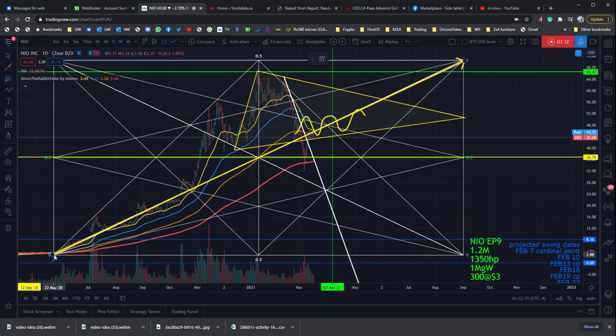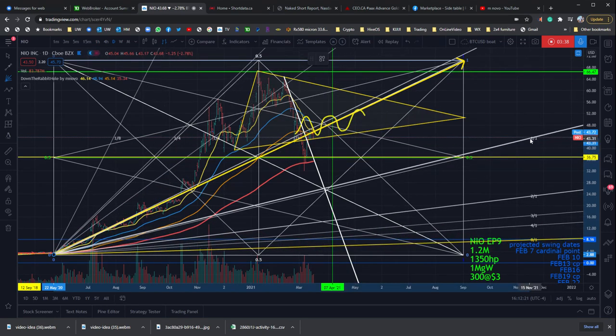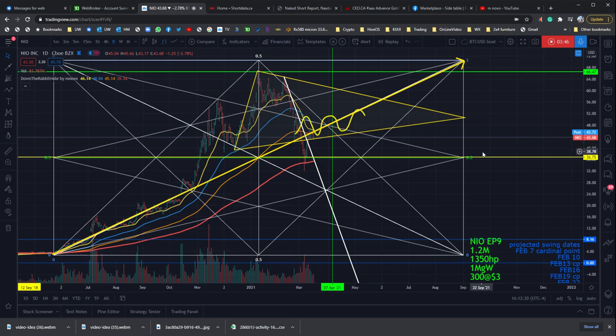And if we do a Gann fan, the next support level is going to be obviously the 0.5 and beyond out this way. But we won't cover that yet because that's way off into the future. At first, we were looking at consolidation up around here. That overshoot was the buy. Yes, I'm still in NIO.